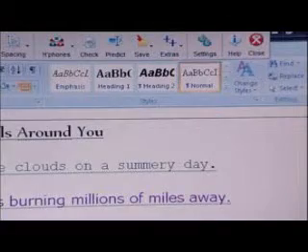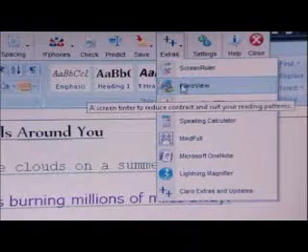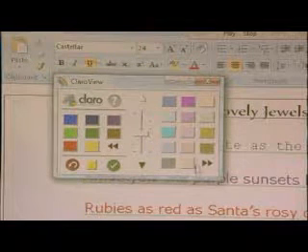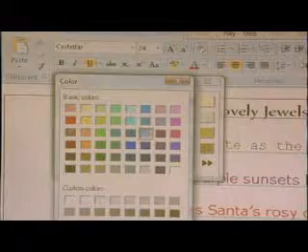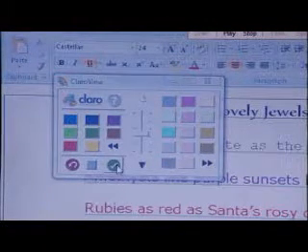As well as that you have a colour contrast tool which allows certain children to have a colour overlay on the screen. A lot of children with dyslexia have acetate sheets over their workbooks and it just keeps the words flat on the page and stops them floating around. With Claro View it's exactly the same but for a computer screen — a colour will go over the entire screen and it just means the children can read it more easily. It doesn't work for all children, but the children it does work for, it's like a magic bullet — it's incredible the difference that it makes to them.